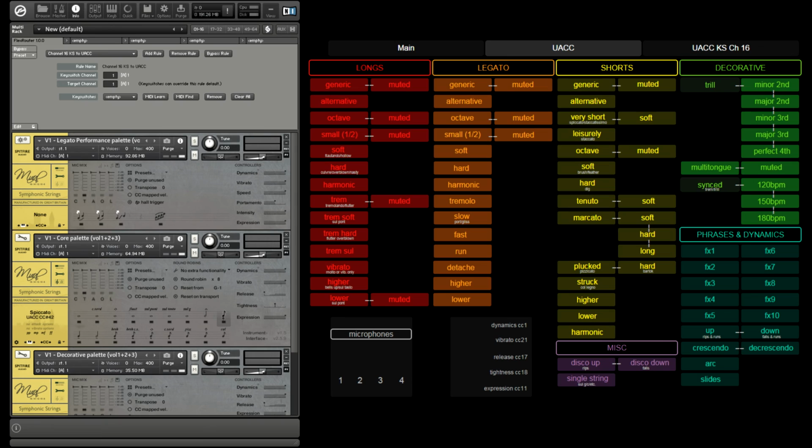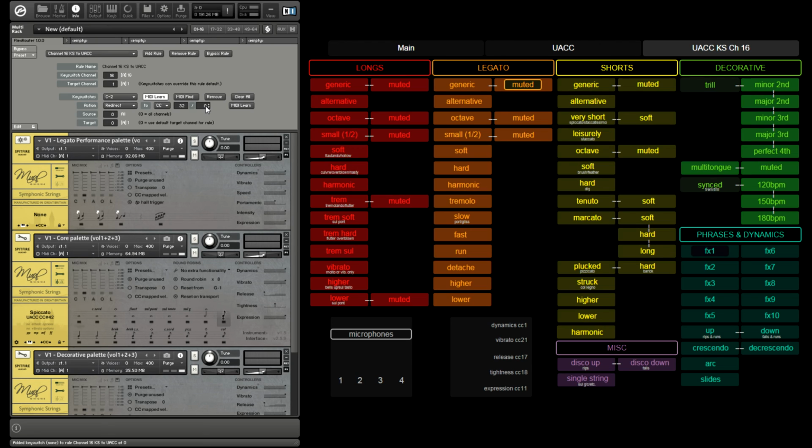Now, for my purposes, I want to do that translation from channel 16 notes to the CC events that I've got my Spitfire patches currently configured to. So we're going to listen on channel 16 for these key switches. Target channel 1 is fine. And we're going to MIDI learn the first note, which is C minus two, and do a redirect to CC32 and value zero. So that's fine.